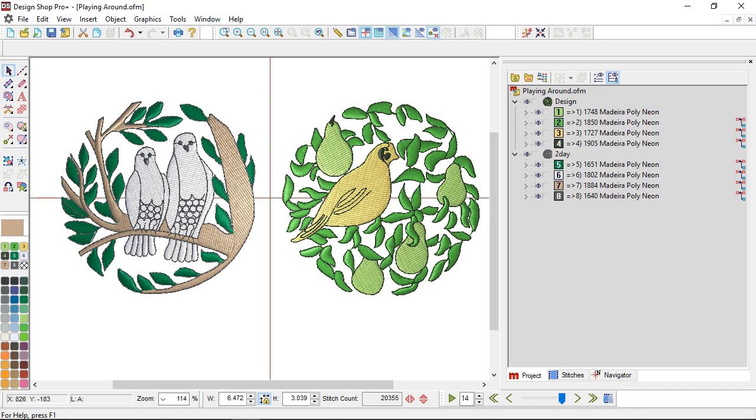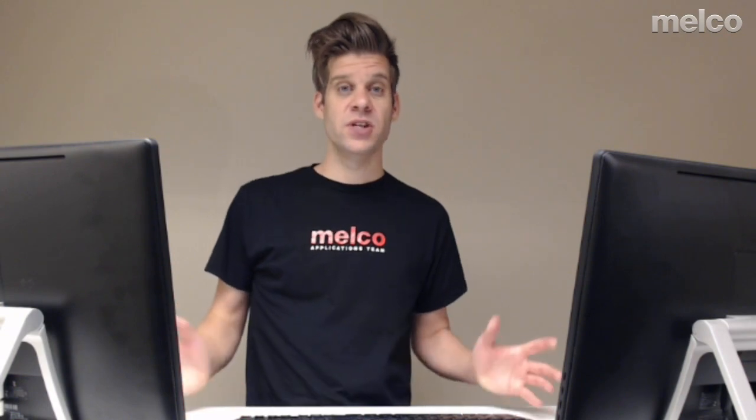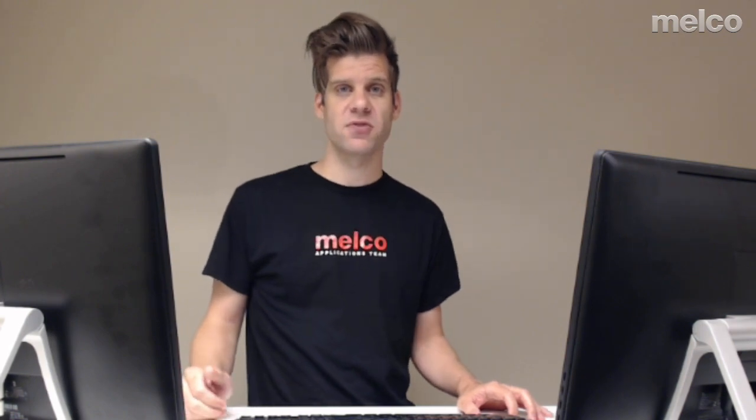And that brings us to the last big chunk, which is this guy right here. And that is your view window. And that's where I do the majority of all of my digitizing and editing. I do a lot of my work in the view window. Again, digitizing, editing, moving stuff around, visualizing what things are going to be like. So you've got lots of different areas in DesignShop to look for your tools and use those tools. And hopefully now after this tour, you're a little bit more comfortable with all of those areas.